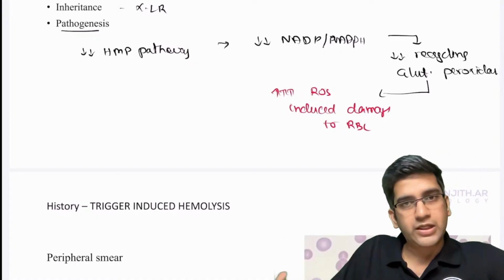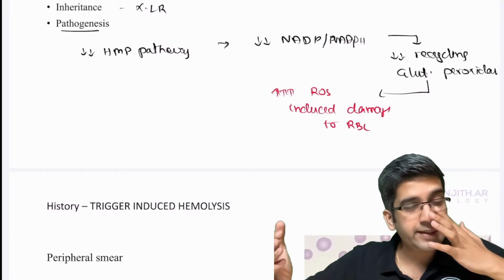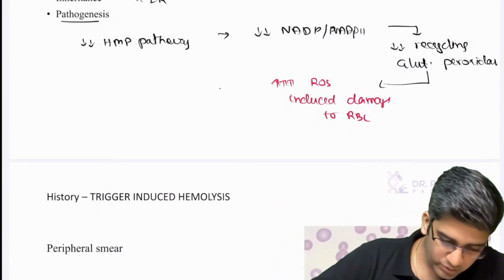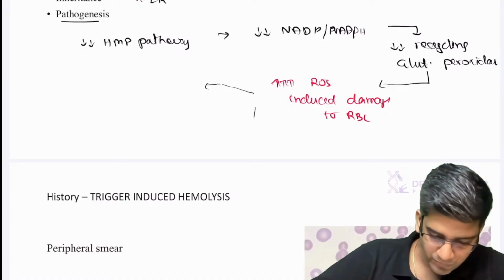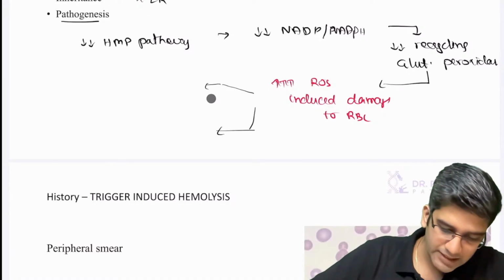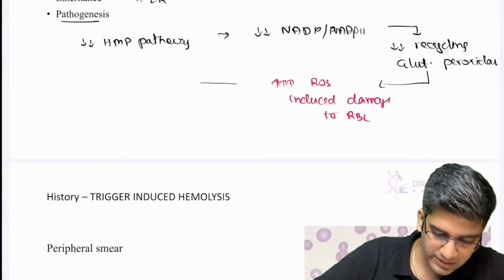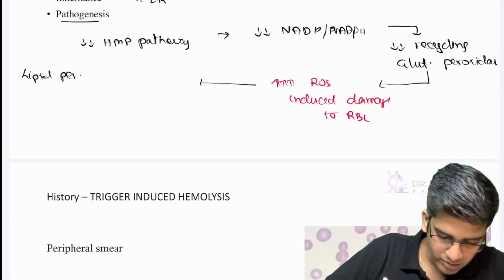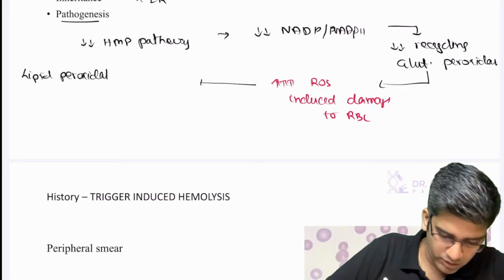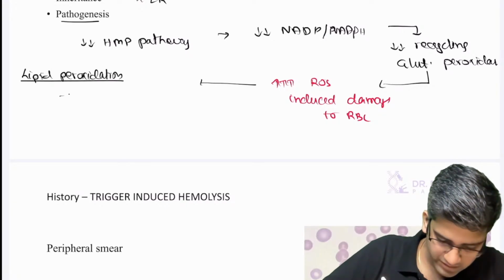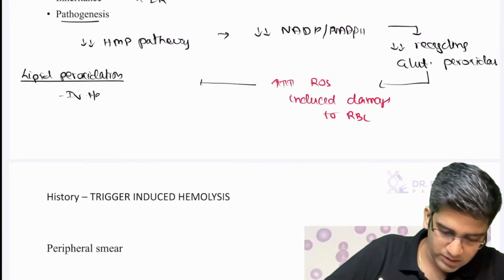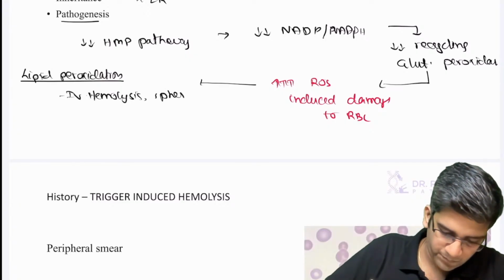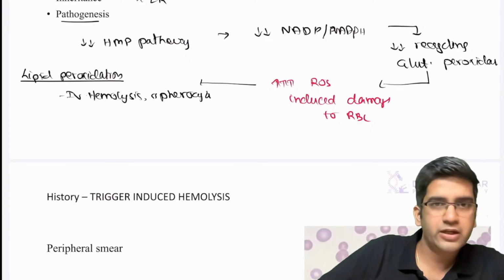It says more reactive oxygen species induced damage, be it primaquine induced, be it fever induced, whatever it is, fine, perfect. So because of the reactive oxygen induced damage, I'm going to have two problems. Reactive oxygen species will cause lipid peroxidation and protein denaturation, right? The lipid peroxidation will result in your intravascular hemolysis. That's one. The same lipid peroxidation will also cause your spherocyte, because of the damage to the membrane. That's all. It'll cause spherocyte. That's one.